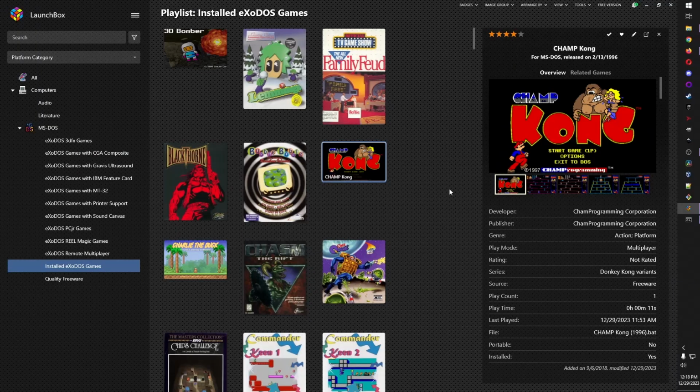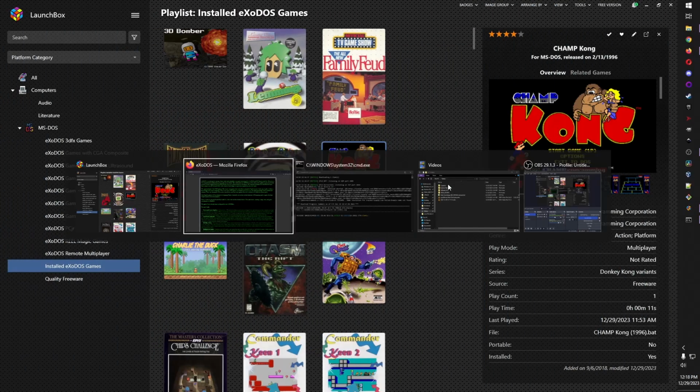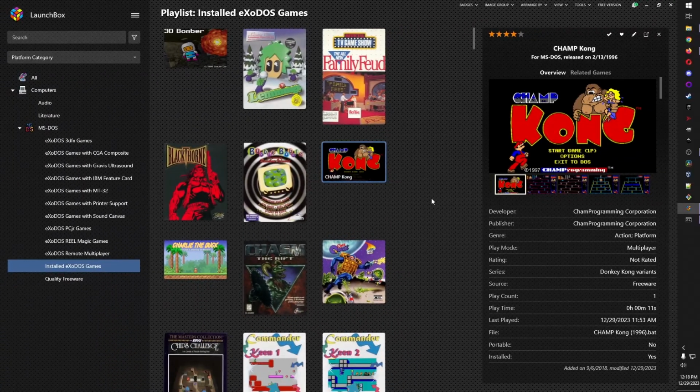They've done an excellent job with it, but there is one caveat that I have to tell you about. You have to use a torrent to download it initially, and then when you're installing a game, I've got one going in the background right here, it will actually do some torrent uploads as well. So, if you're not okay with that, I would suggest getting a VPN or give this one a pass. But with that one slight caveat, and it's actually kind of brilliant because that's the way that they're making these files available, because they have over 800 gigabytes of files that you can download for this DOS stuff. So it's an excellent way to play old games.